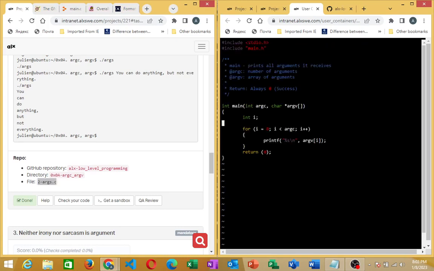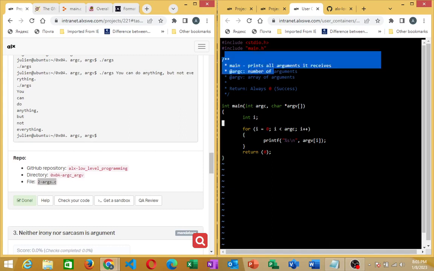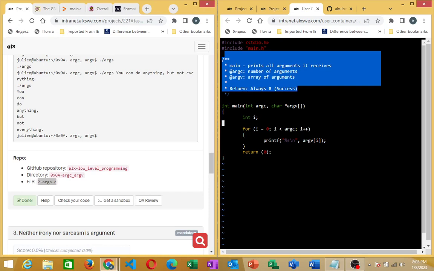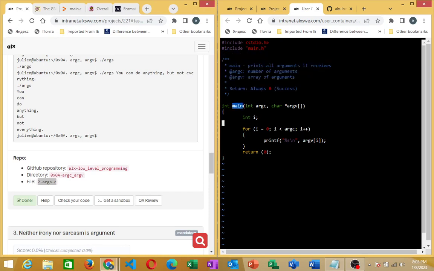Alright, so this is what you have in here. Okay, we are including the standard input output .h, then include main.h. This is the comment section. Then this is our code proper, which is the function name, main.